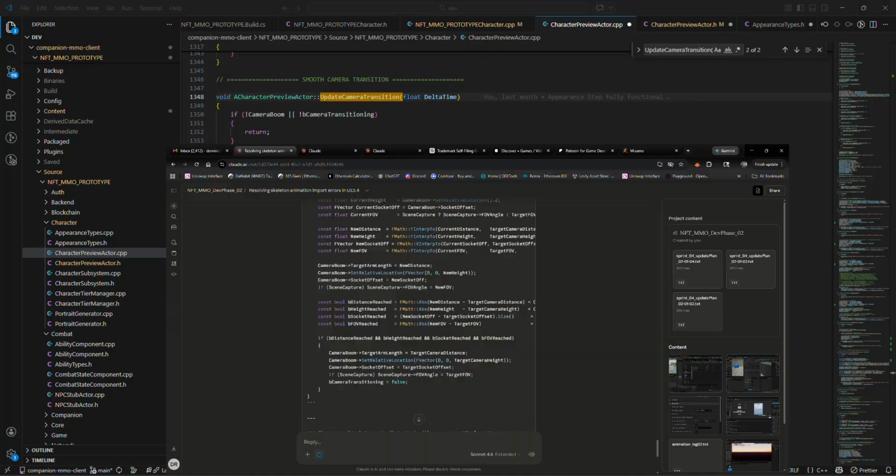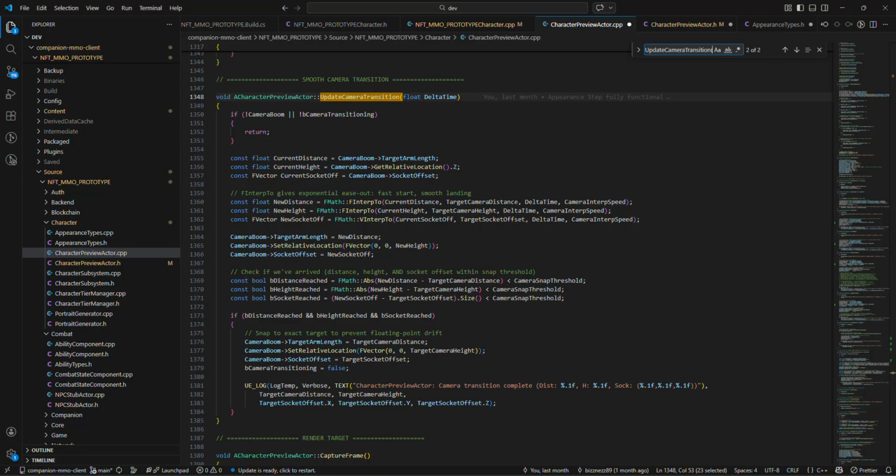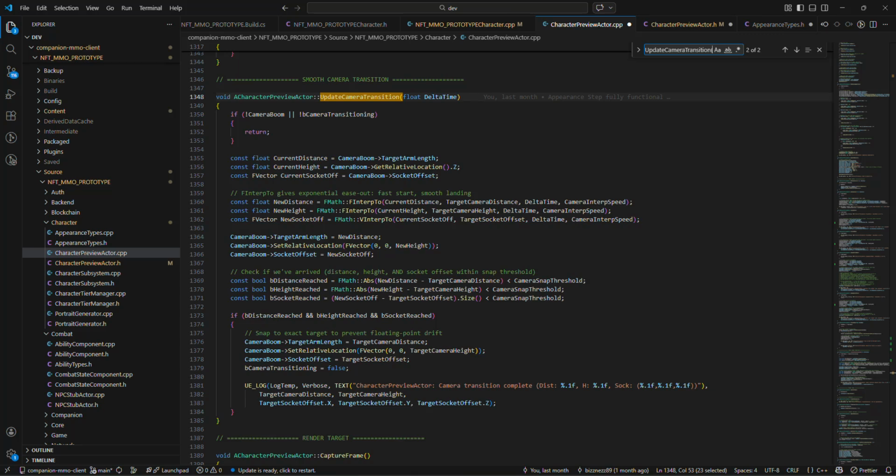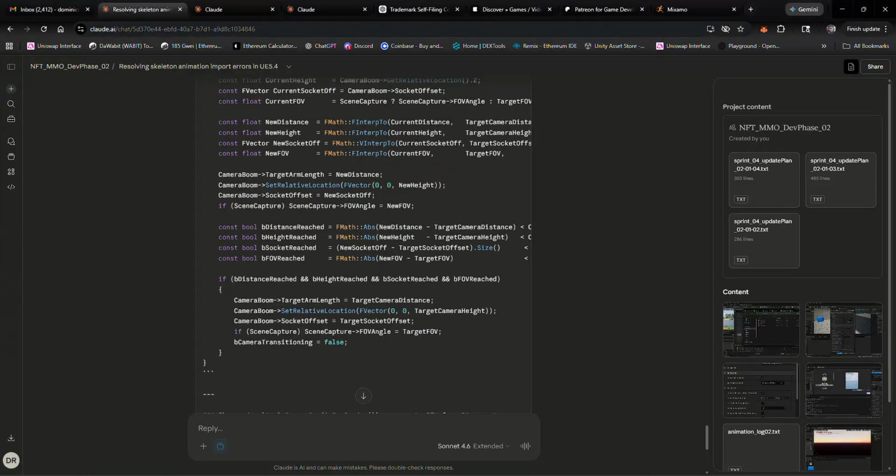That statement at the bottom there. False. Okay, and then there's the log. So what's that log? It looks like it's the same thing.